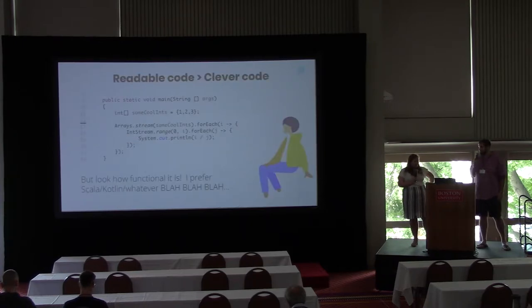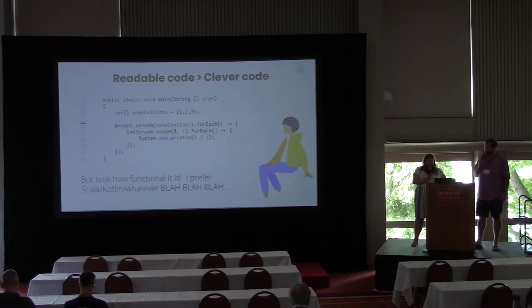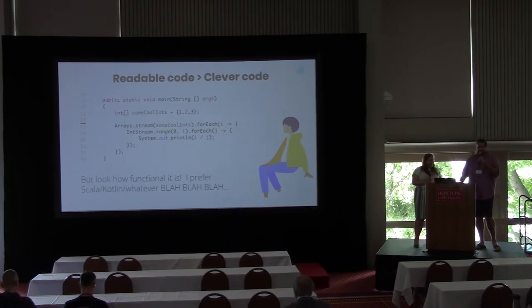All right, so that was a lot of talking by Katie, so let's get back to me. We're looking at some code. In this case, I wanted to talk about using readable code over clever code. So I had a great example, actually, of TripAdvisor code that's horrible, that uses streams that really shouldn't use streams. Hopefully you guys are familiar with streams. It's just functional syntax in Java.